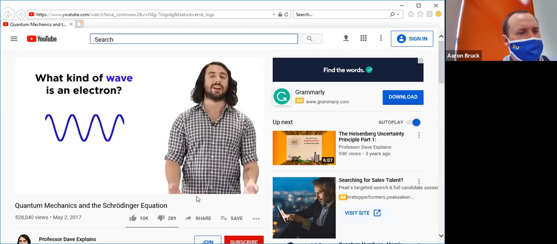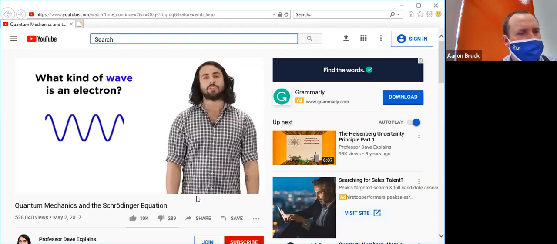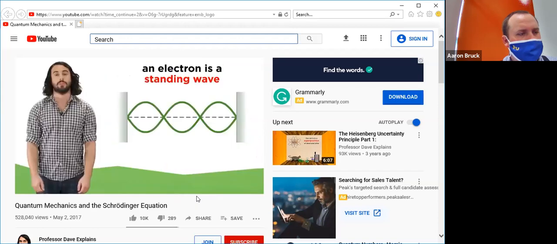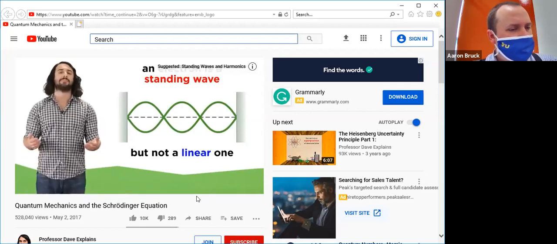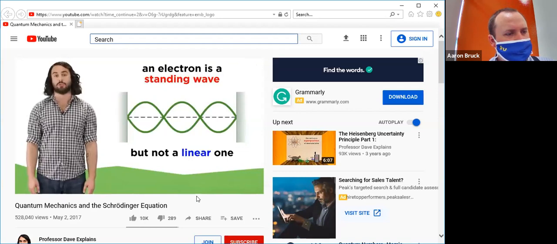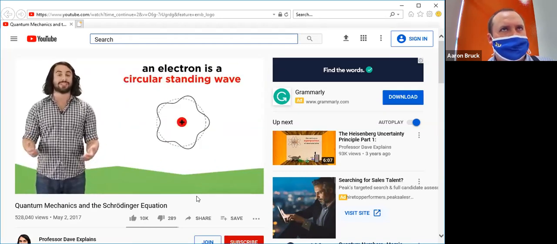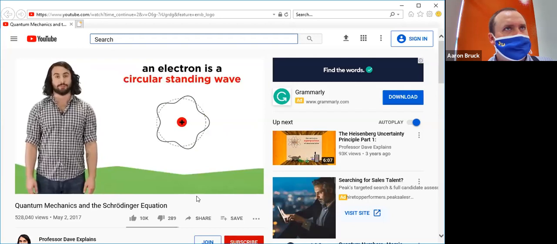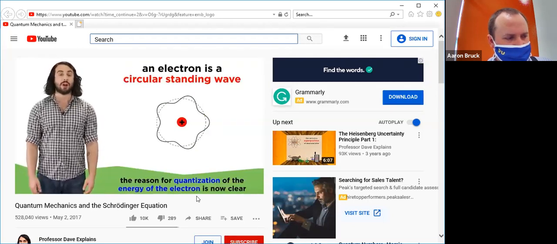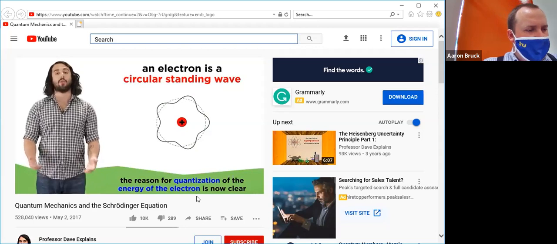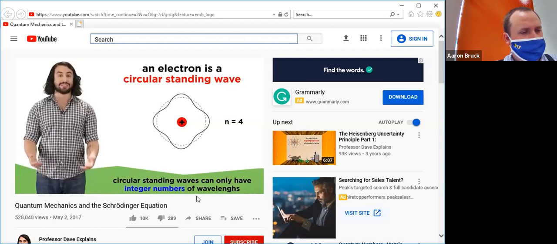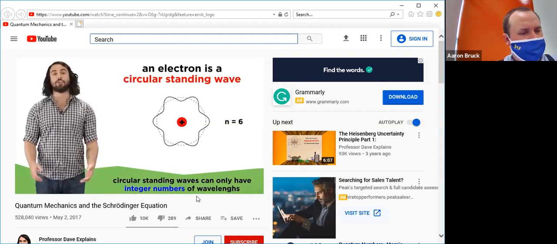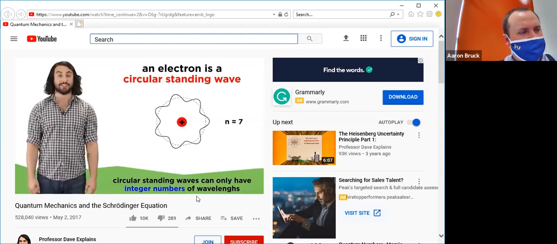Therefore, we must discuss the wave nature of the electron. So what kind of wave might this be? We can regard an electron in an atom as a standing wave, just like the kind we learned about in classical physics. Except that rather than something like a plucked guitar string, an electron is a circular standing wave surrounding the nucleus. If we understand this, it becomes immediately apparent why quantization of energy applies to the electron. Because any circular standing wave must have an integer number of wavelengths in order to exist.